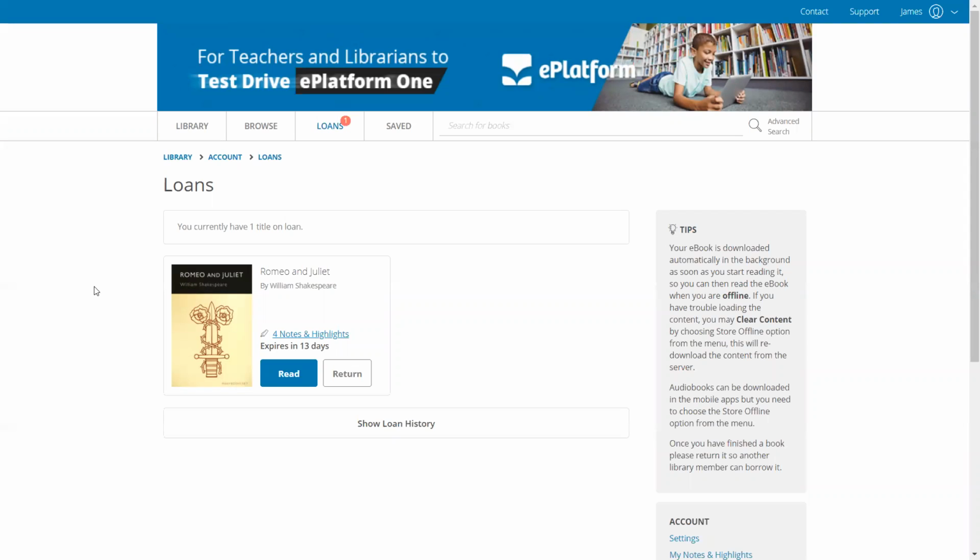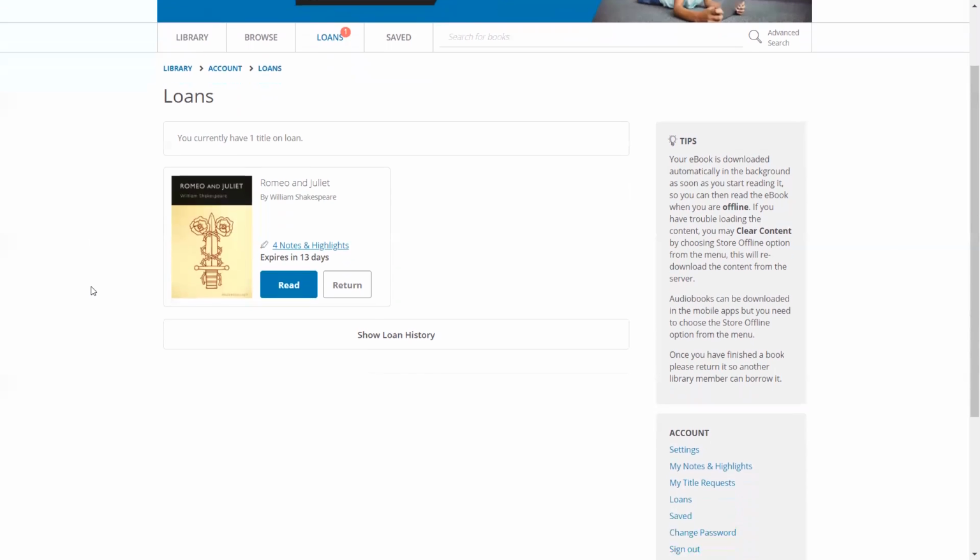Or if you're an avid reader, you might be keen enough to have two ebooks that you're reading at the same time. It doesn't happen all that often, but it's an option. But the primary reason that children can borrow two books is to have the ebook and the audiobook version together.